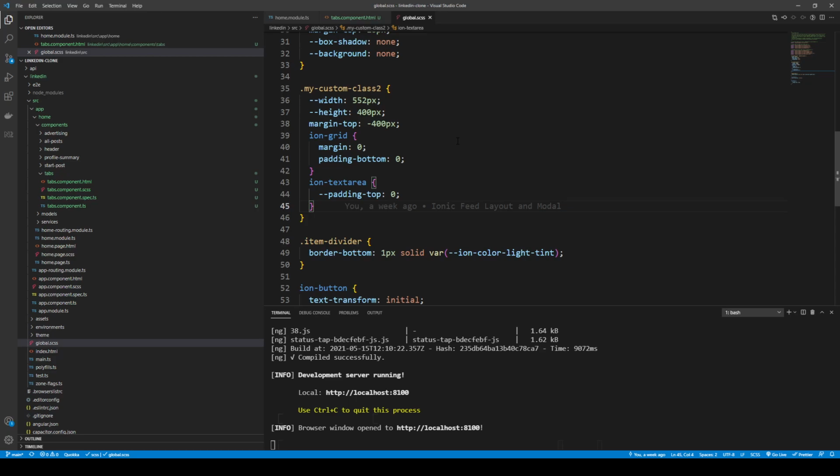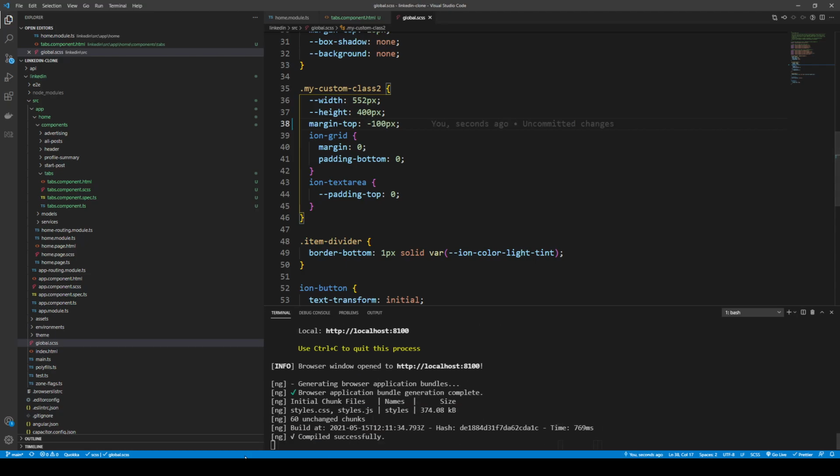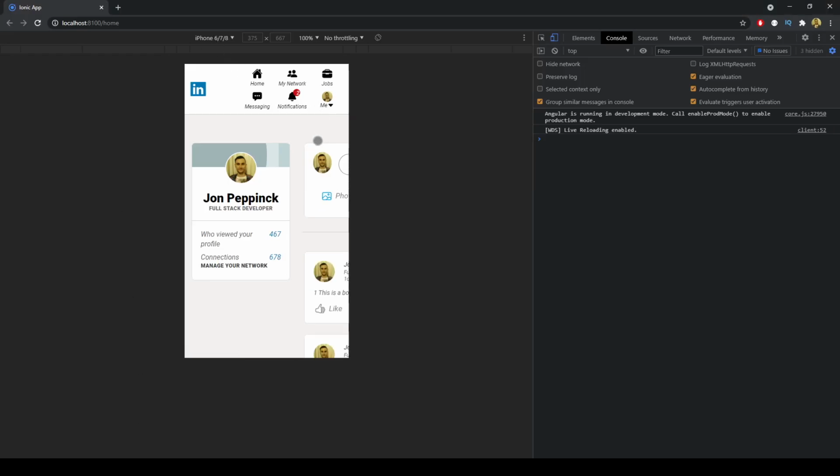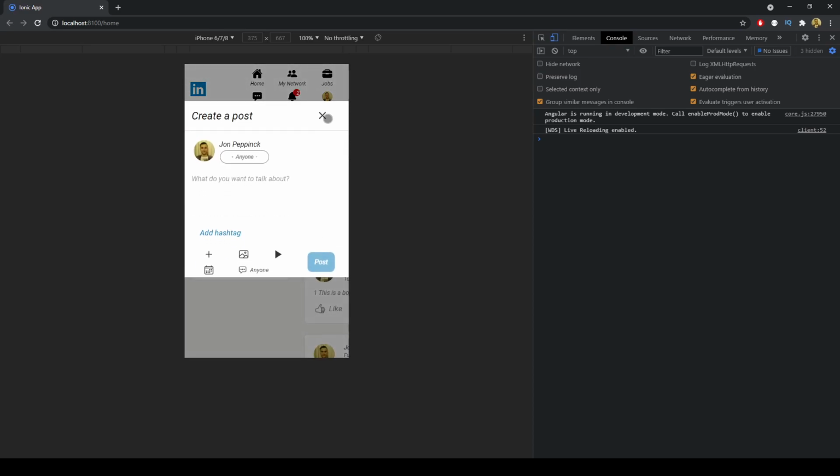So what we're going to do here is make this margin top 100 pixels instead. So let's go ahead and save that. And now in our mobile view, we get the create post pop up on the screen where we want it to.